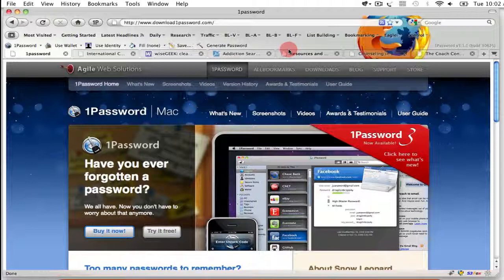I find it invaluable, and also it's a security thing as well, because I'm probably a member of about 150 to 200 websites. Trying to remember all those usernames and passwords is incredibly difficult. I don't want to write them down anywhere. And also the danger is that people use just one password for all their sites, and if that becomes compromised, then people have access to your entire list.